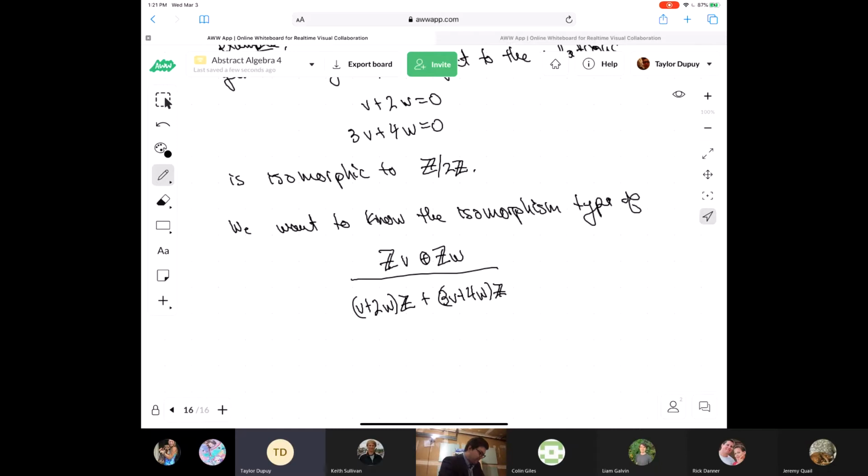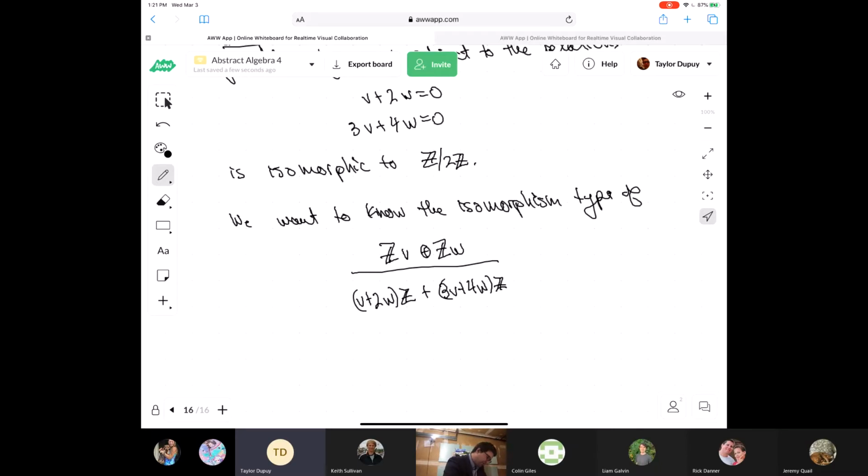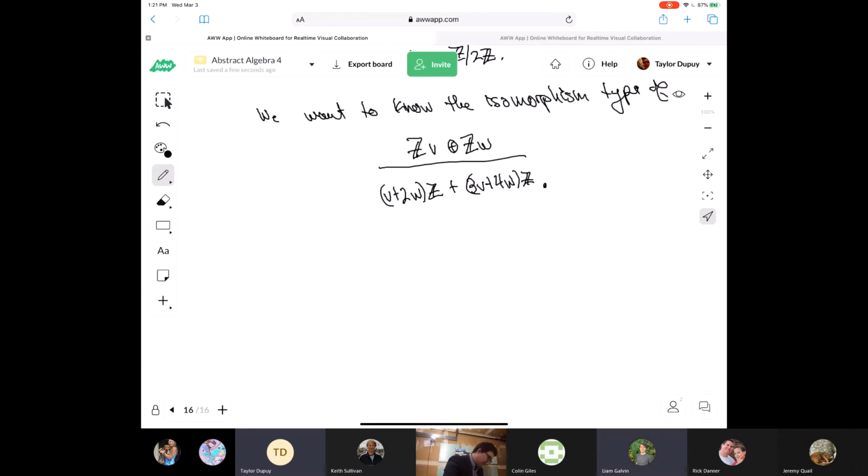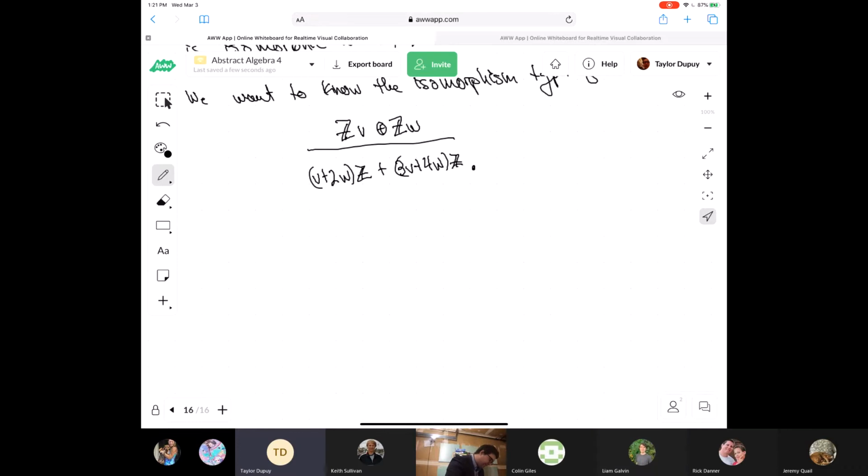Okay, so let me compute what this is. What we're going to do is compute the Smith normal form here. On the bottom, should that be a direct sum or just a regular sum? No, I'm just doing a sum. That's not a direct sum. I could have written sum on the top too; it would still be true. In general you don't know that it's a direct sum, so I'm just going to write it this way.